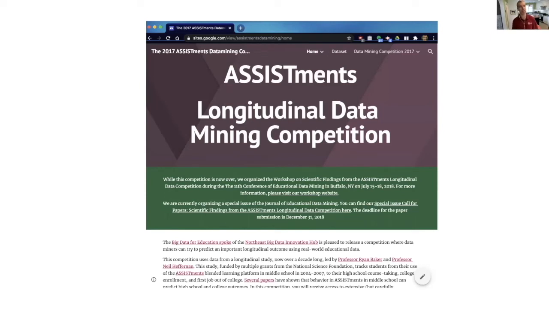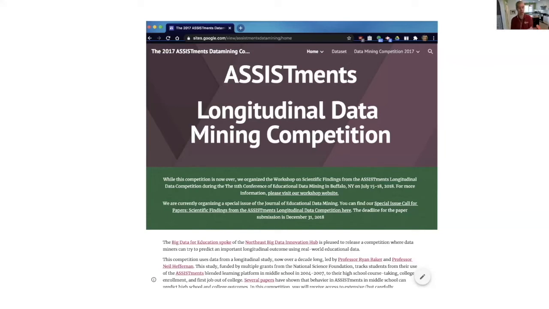In that case, we were using seventh grade use of assessments to predict who actually goes into a STEM career. Yes, I really mean that. We were trying to predict, 10 years after they used their seventh grade math software, how are they doing? We had already published a series of papers related to who finishes, who does well on their state exam in seventh grade, who goes on to college, who goes into a STEM career. And so it was logical for us to run a competition on who goes into a STEM job.